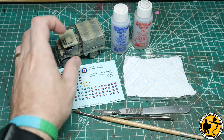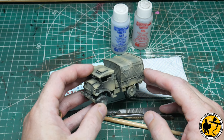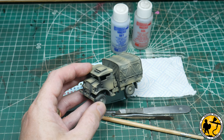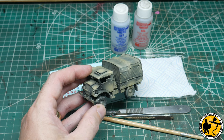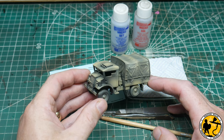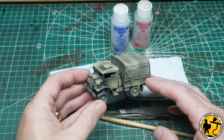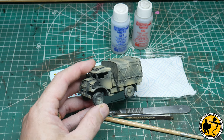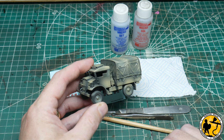Prepping the miniature - I think you should always, or at least where possible, add a gloss varnish to your miniature before you apply a decal. Now this may not be something you want to do if you're putting a small badge on the shoulder of an infantryman - you don't want to spray your whole model gloss because you'll have to spray matte down afterwards. It works very well on armor, trucks, tanks and things, especially the way I paint, because I'll be using a lot of oil washes which mattes down anyway. Then I'll very likely add a matte varnish after those things. You can try and do it without, or just paint on a small bit of gloss varnish in the area you're going to place the decal.